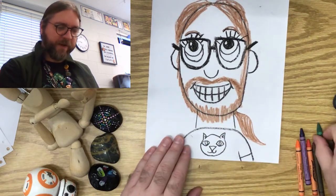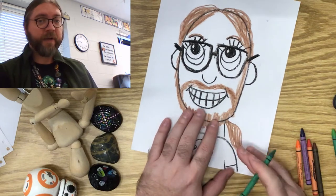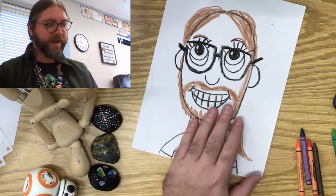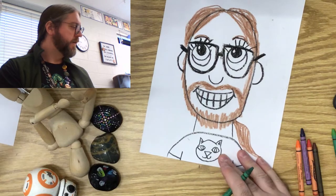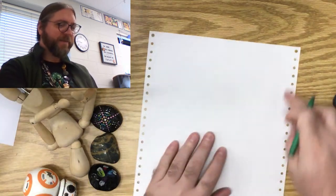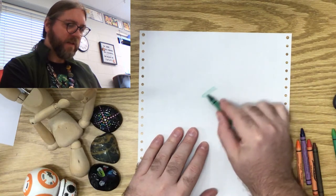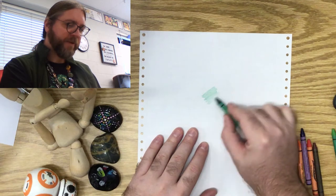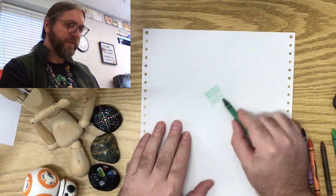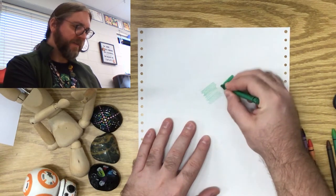Maybe I'm wearing a green shirt, so I'm going to take my crayon and color this in. Now, I do want to talk just a second about coloring because crayons are excellent art tools. You might not realize it, but you can do a lot with a crayon. I'm going to get this piece of extra paper. I'm going to make your parents feel old by pulling this paper out. Remember this stuff? So with a crayon, you can color extra soft like this. I'm barely touching the paper. It's like if I pretend this paper is a kitty cat, I'm coloring it so softly that the color is just light and smooth. Or if you press a little harder, some people call it muscle coloring, you can get a really dark color from your crayon.